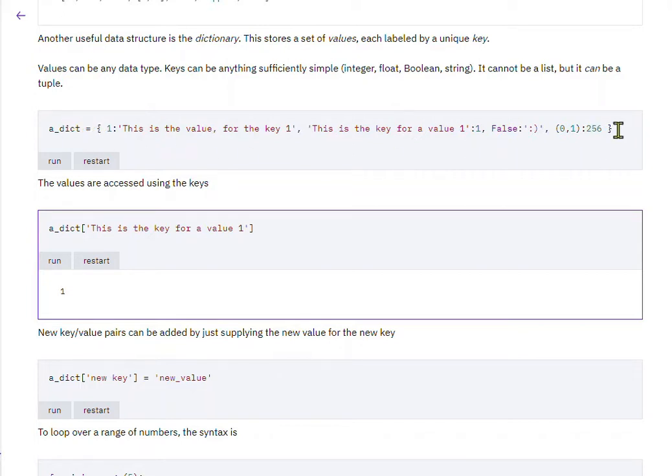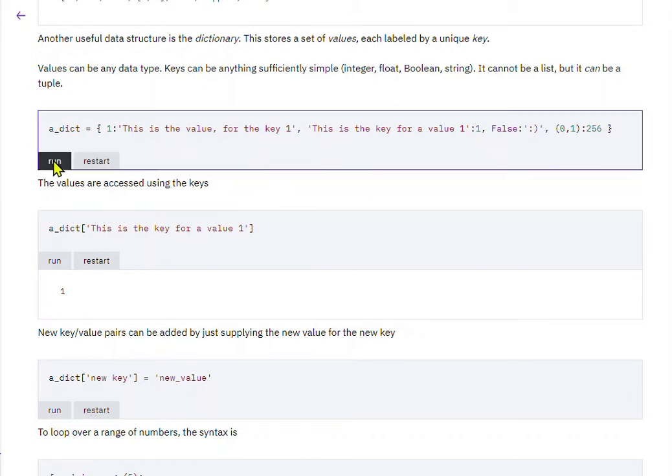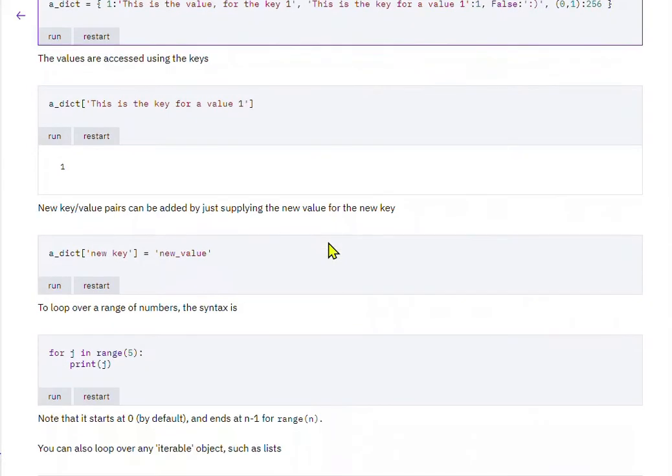Dictionaries are delimited by curly braces, and the values are accessed using the keys. So here, when we access the key, we access it like we would an index value. We put it in brackets, again with, notice, no equal sign.